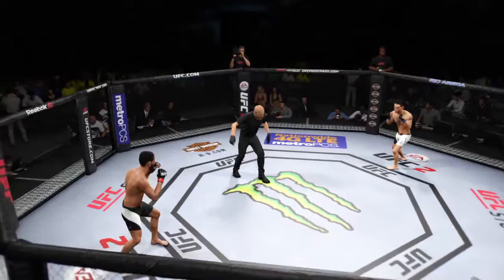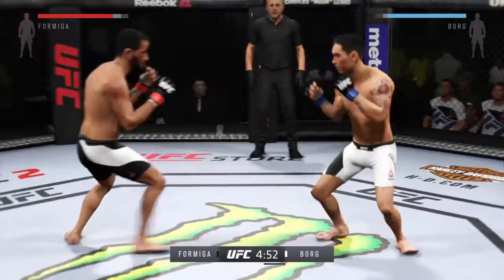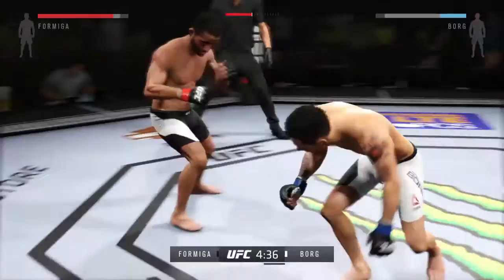Two. Jussier Formiga's ground game has been very dominant, and he was the much better fighter in that last round. Yes, his ground game was clearly dominant in that round. You could see the timing in the takedowns and the control of the top position. An amazing job. Look at that eye, man. That is a mess. He's doing a great job of timing these shots. Good sprawl. Good sprawl here.